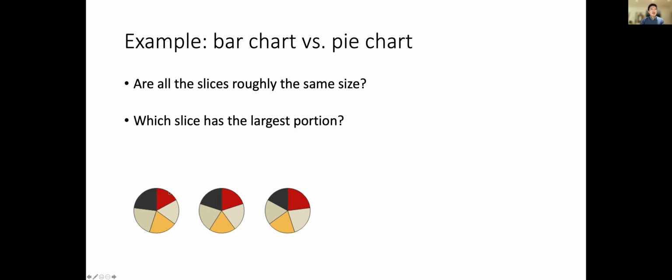So let's just look at the first slide, this first circle. You should have options. Just pick the one you think has the largest portion. Is that black or the red? I call this one beige one. This is yellow and this is beige two. So these two are very close in color. So just vote: which one do you think has the largest portion?